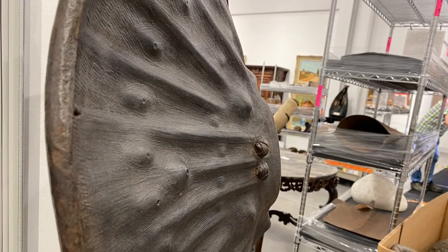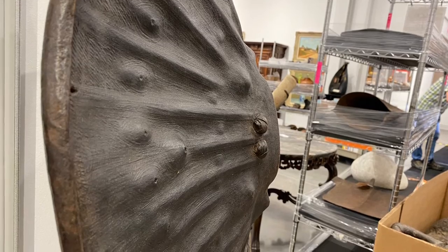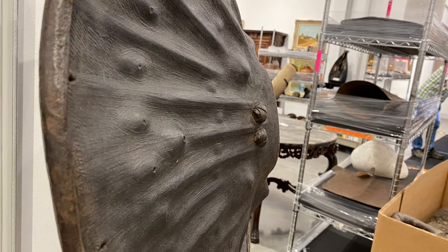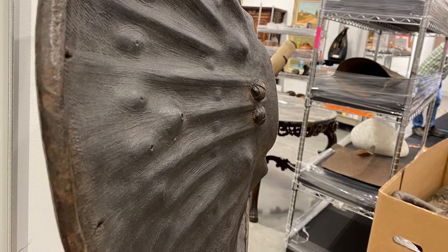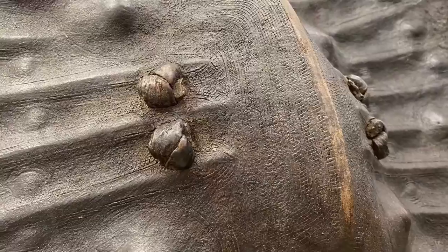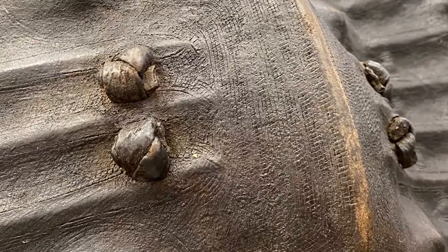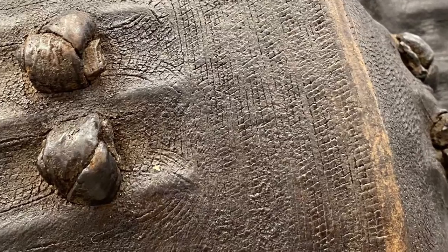Let's get back to our item. With the profile view, you can really see that concave shape. It's easy to imagine an incoming blow getting shed off of the shield. When you look at the center of the boss, it's not what you might expect — it's not really circular. It's got a kind of central spine, almost like a clamshell shape.